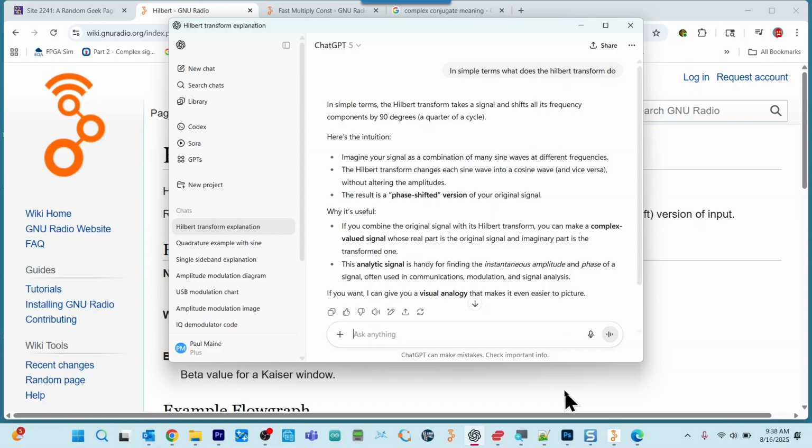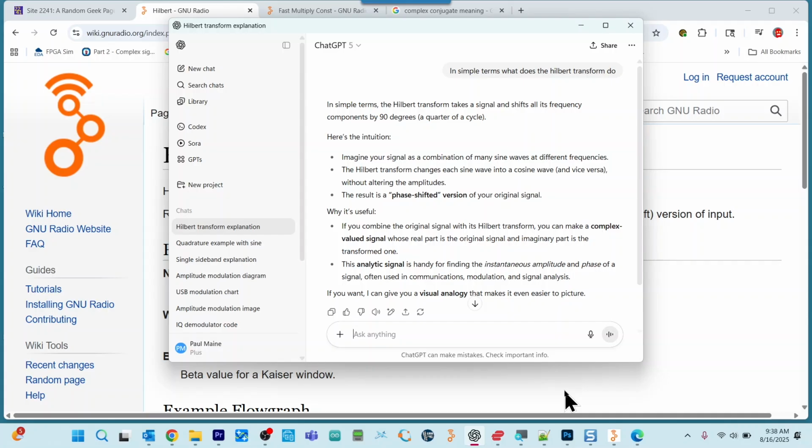Well, why does this matter? If you combine the original signal with its Hilbert transform, you can make a complex valued signal whose real part is the original signal, and the imaginary part is the transformed one. I'm sorry we're having to get into imaginary numbers here for a bit. And this has a special name.